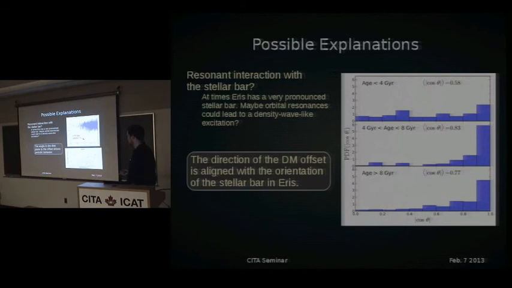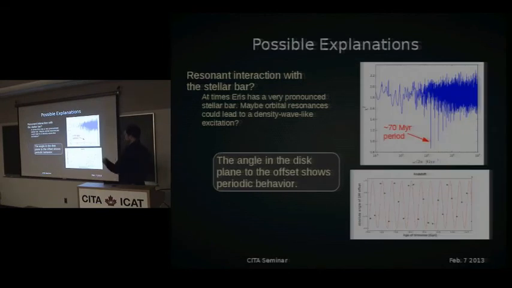I can also do an orbital analysis, looking at the position of this dark matter offset as a function of time, and try to fit an oscillatory signal to that. The chi-squared of that fit is maximized nicely at these periods, which are the harmonics of the fundamental period, which is the same period as the stellar bar. To me, it's not proof that these dark matter particles are actually locked in a resonance with the bar. I think I have to analyze the frequencies to show that, but this is pretty circumstantial evidence that it has something to do with the stellar bar.